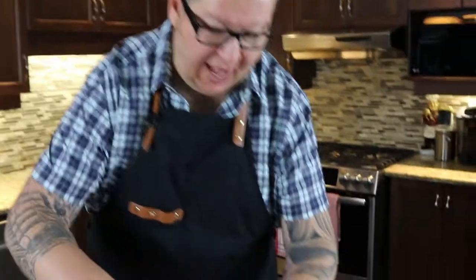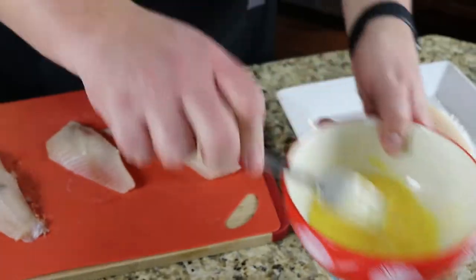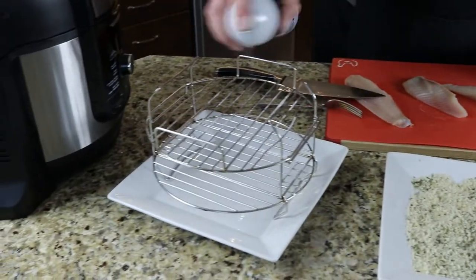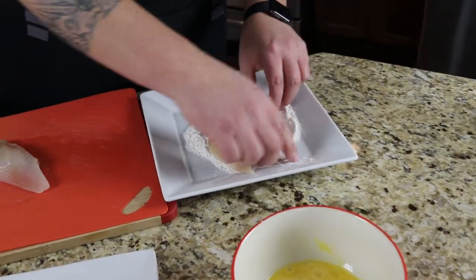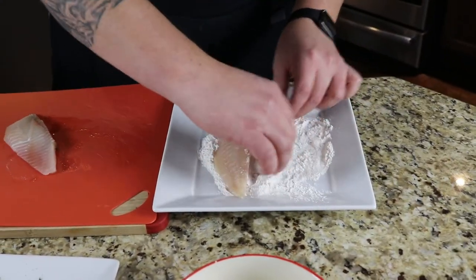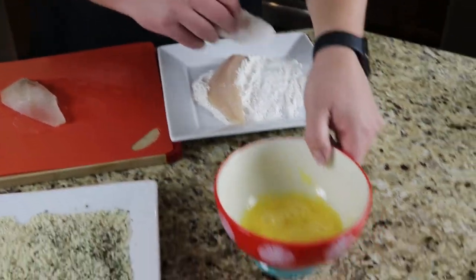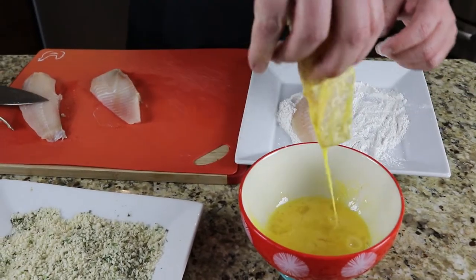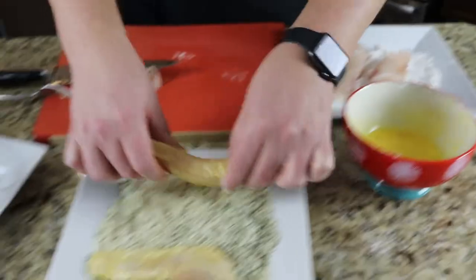So I'm just going to give my eggs a quick whip. I threw in two eggs. And maybe before my hands get all gummed up, I'm going to give this rack here a quick spray. There we go. Got our fish into some flour here. Just a light dusting of the flour, nothing too crazy. Then it's going to go into our egg wash. Boom. Let some of that excess egg drip off. And then I'm just going to set that right there for now. I'll work on this other one.